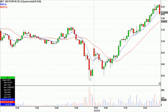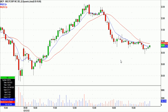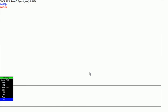So that way, when we break the high of the day, people start piling in saying, "Here goes MCP again." Okay, we're already in from here with a stop right here, and we get to just ride it up. We always sell some into the pop. But then, at the end of the day, it sold off a bit. But anyway, beautiful trade there. A very nice move.